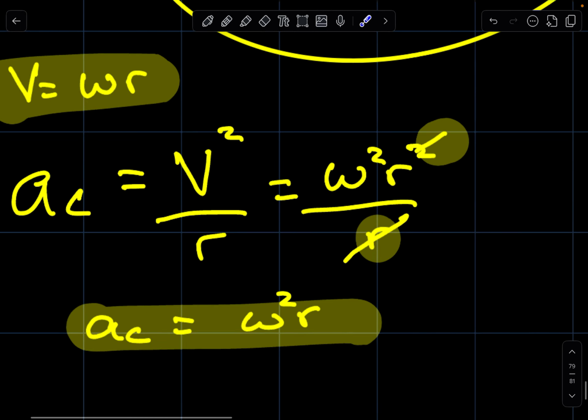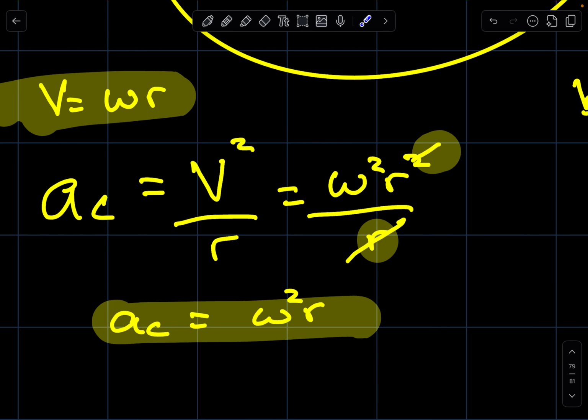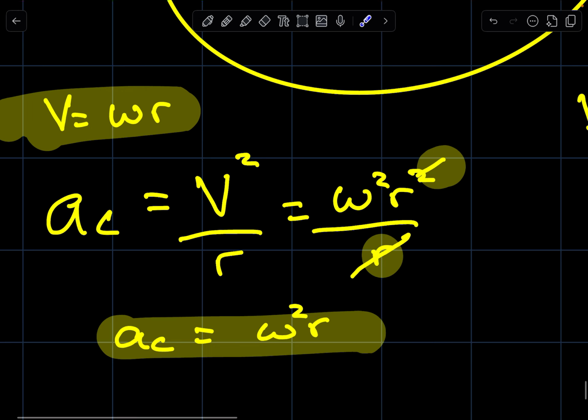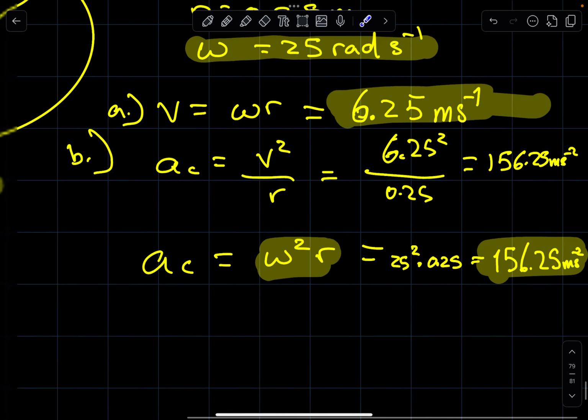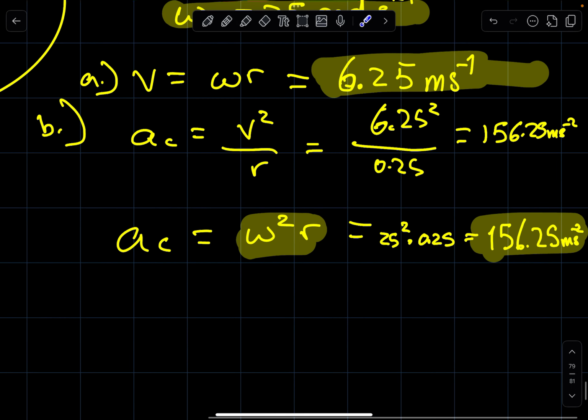Now, angular acceleration is the linear velocity squared over the radius, which you find the linear velocity is equivalent to angular velocity times radius. So if you square this equation, you're going to get w squared times r squared. And for the angular acceleration, it's divided by r. So angular acceleration is either linear velocity squared over r or angular velocity squared times r. In this case, we use both, and you find we get the same answer.